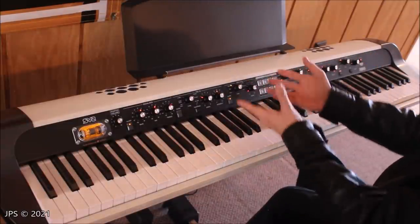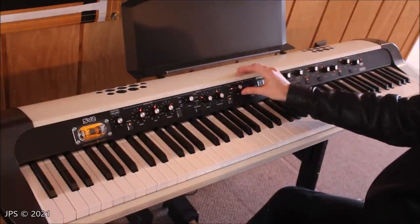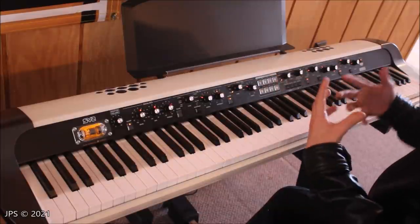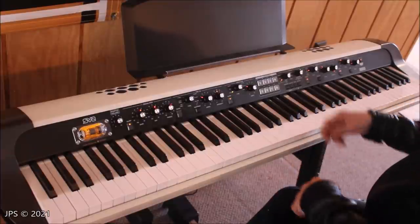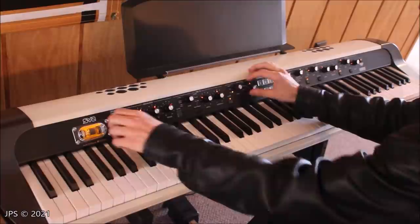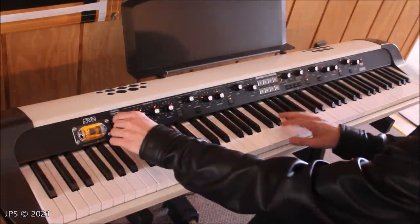So these are meant to emulate and imitate vintage amps. You've got clean, twin, tweed, AC30, boutique, and organ. And I don't really think they really sound like antique amps, but they definitely do change the color, and you can crank the drive knob way up and get some really crazy distorted sounds, especially with the boutique one. You can crank that up even just to 4, and it's going to be wacky.